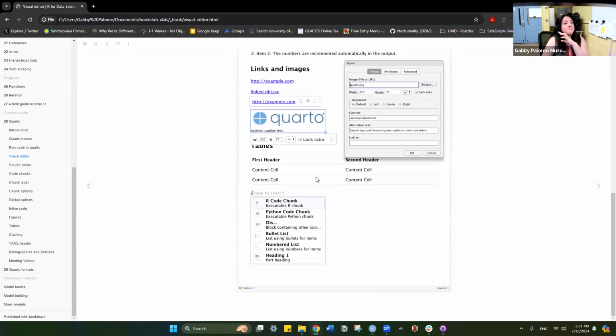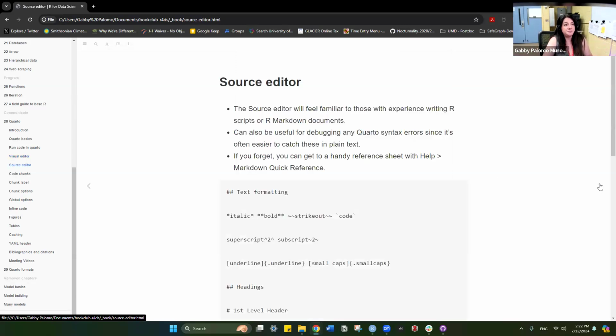It can do a lot of things. And if you forget what things you can do based on all of these little menus in the visual editor, all you have to do is type the backslash. I think that's a backslash or the forward slash. No, that's a backslash. So you just type this, and then it's going to show you all of the things that you can do here. So if you want to insert an R code chunk, or you want to insert a div, which we're going to see in a little bit, or a bullet list or something like that, this is just going to do it for you. So it becomes really, really easy to customize your document.